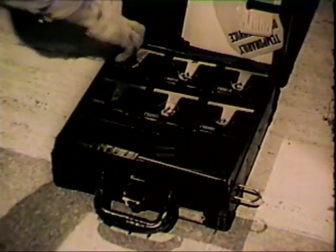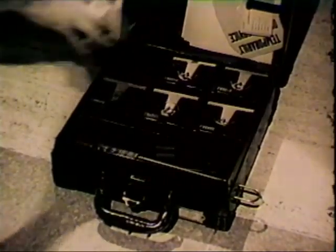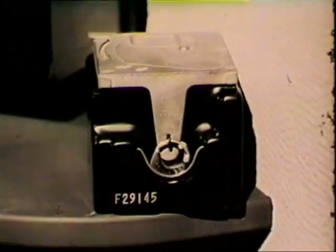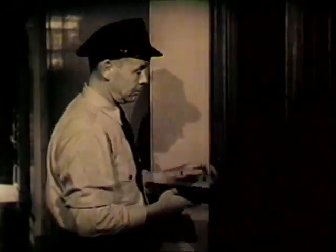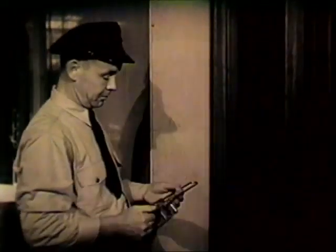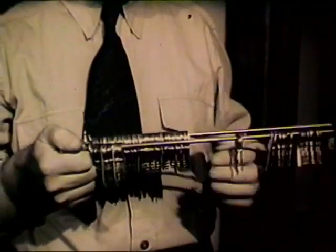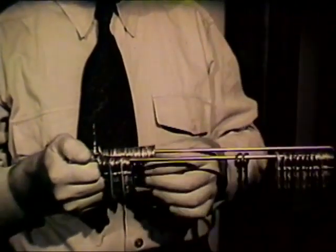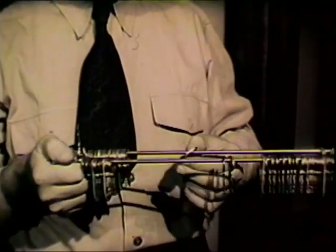Collectors visit the thousands of telephones at intervals, carrying cases of empty coin receptacles to replace the filled ones. These visits require careful planning, for coin telephones in some locations fill up in a day or two, while in other locations it may take as much as a month or more. In making his rounds, the collector carries a large assortment of keys, carefully arranged in a route sequence that provides for the shortest travel, with due regard for parking conditions, one-way streets, and other obstacles.